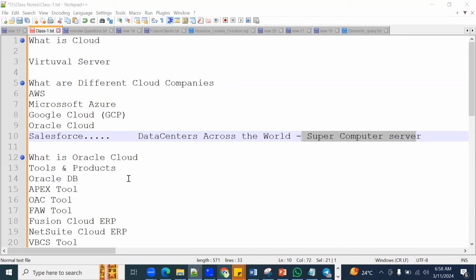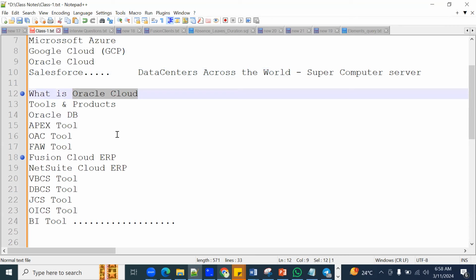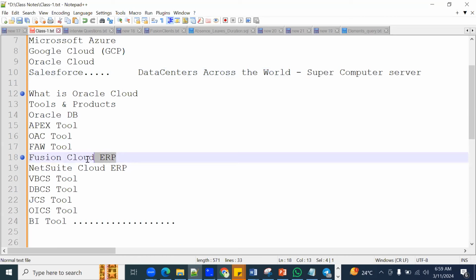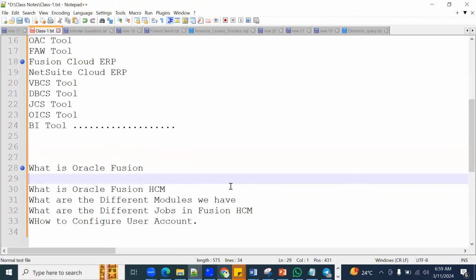Yes. We are going to talk about this particular product, Fusion Applications. As I said, once a client comes to the Oracle servers, meaning Oracle Cloud, there are different tools and products. And now this product has got very good feedback and usage, and most of the clients have started using this product for their business. Now we are going to talk about what Oracle Fusion is. Oracle Fusion is one of the cloud-based ERP products.